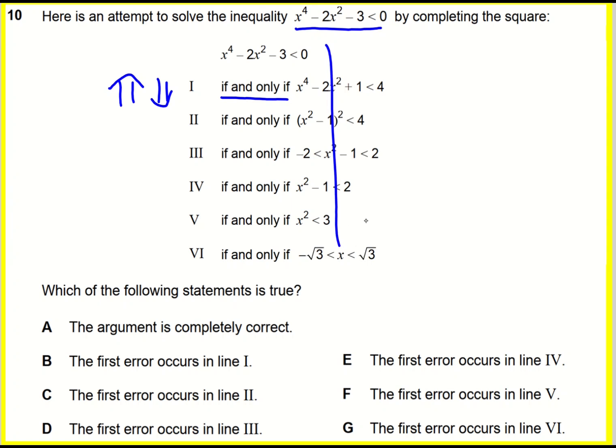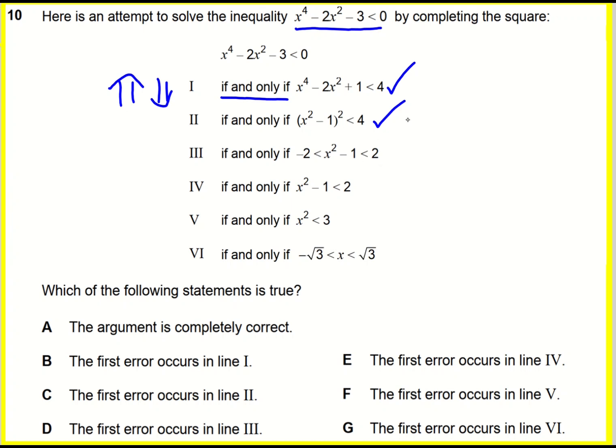We can either work our way down and check it's true and then work our way up, or we can try and do both at the same time, which I'm going to do. Okay, we're starting with this quartic and then we've added 4 to both sides to get this second line. And if you minus 4 from both sides, you would get back to the starting point. So this is okay. If we now factorized here to here, then that's okay. And if you expanded the bracket out, you would get back to x to the 4 minus 2x squared plus 1. So yeah, these are reversible, they work either way.